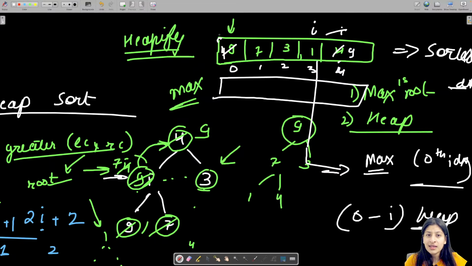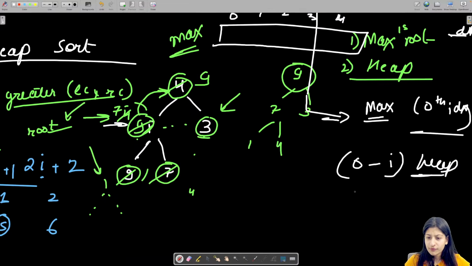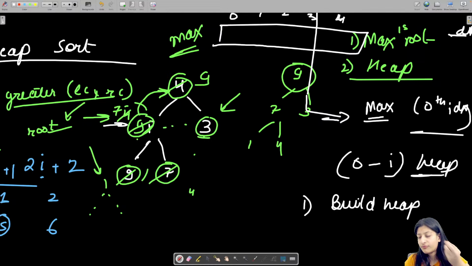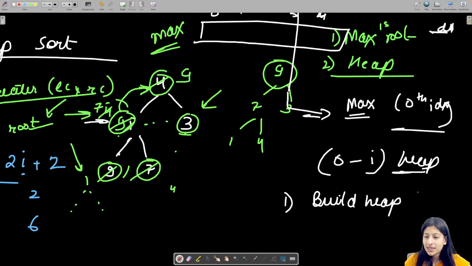Actually, ideally the largest of all these elements from 0 to I, but in the entire array it will be the second largest element. So first thing is, in order to convert it to heap, you build. Now let me write the step from the beginning. Initial array was given to you. You make a function call which will be building heap to your original array.